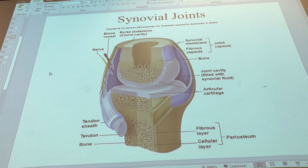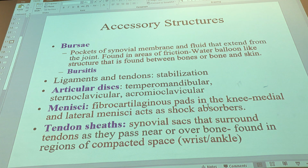So what do we see that are found as accessories to the synovial joints? We have all these components of the synovial joint, and then we have accessory structures: bursas, meniscus, tendon sheaths, and articular disc. The ones I want you to know are what is a bursa, what is a meniscus, what is a tendon sheath. Again, high yield stuff. Lots of things I can ask just from this one slide.